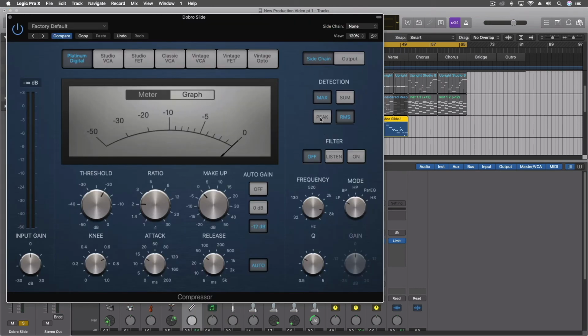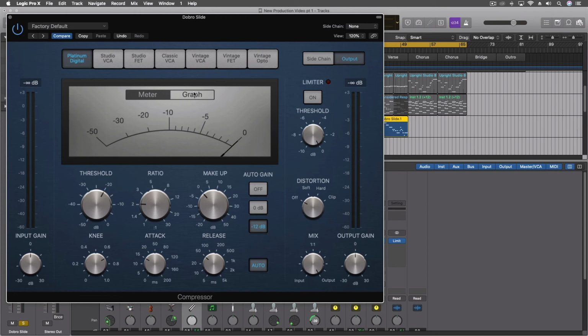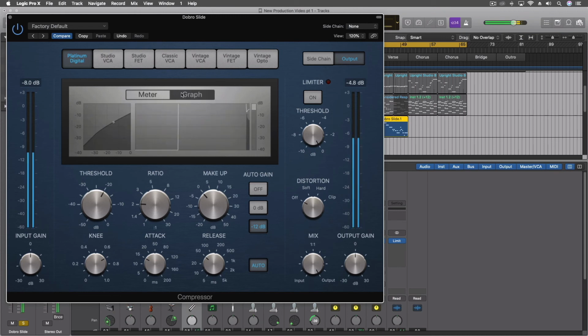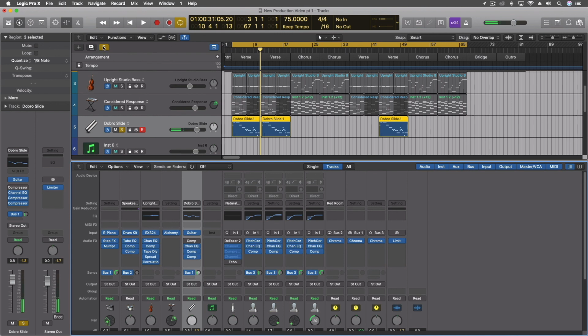Make the same change to the peak. Solo that, turn off the solo rather.